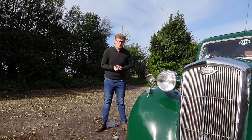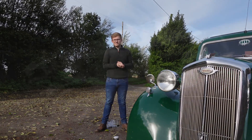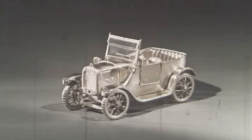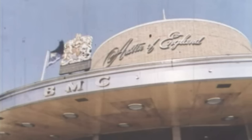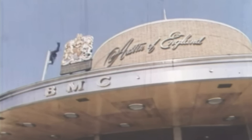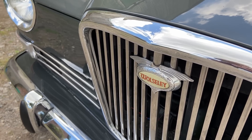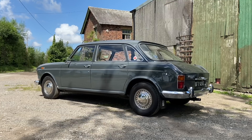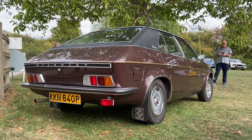But things started to turn again, and in 1926 Wolseley was saved from receivership by another person you might have heard of — William Morris. Within a decade, Wolseley became a full-blown subsidiary of Morris, and even with a hard-earned reputation for producing high-class quality cars, Wolseleys became essentially badge-engineered Morrises. Fast forward a few more decades, and Morris decided to merge with its biggest competitor and form the British Motor Corporation. So it's here we say hello again to Austin. After 47 years, Austin and Wolseley were the same company, and Wolseley continued to be used as an upmarket name for run-of-the-mill Austin and Morris cars until 1975, when the name was killed off for the sake of rationalisation. The final car to bear the name was the top model of the 18-22 series — the car we all know better as The Princess.